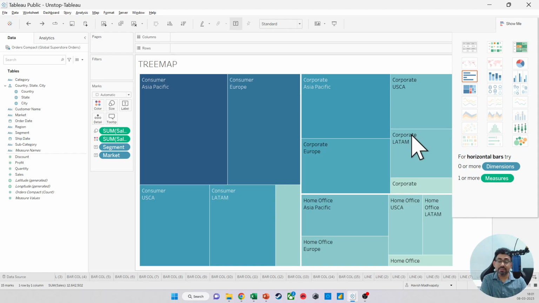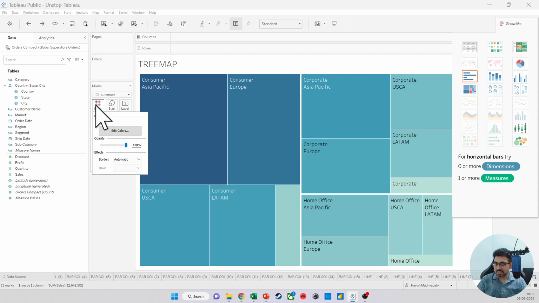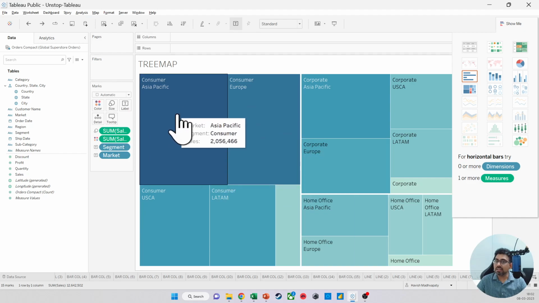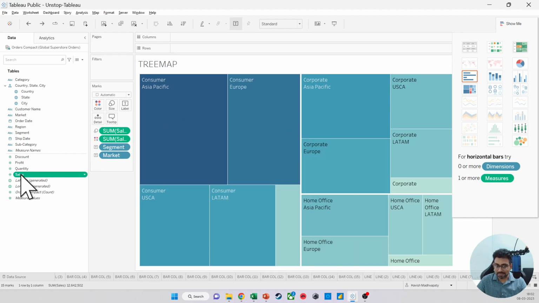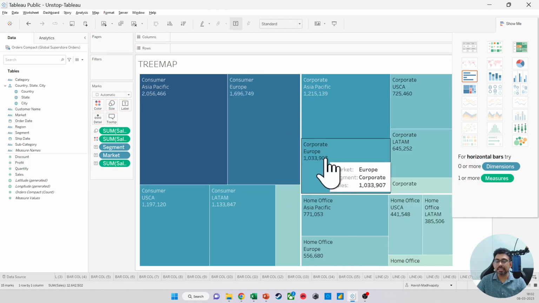In the next module, when we learn how to use calculated fields and parameters, you will also be able to use that learning to make dynamic tree maps, where let us say you only want to select the top 3 or the top 5 combinations. The color works the same way as we have done several times before. By default, the label does not come, but you can always drag the sales into the label and then the label comes here as well.